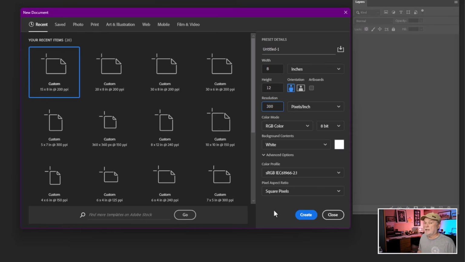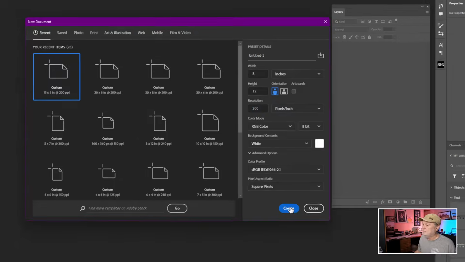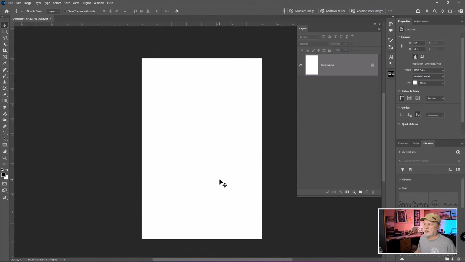If I know I'm not going to do that, and I just, hey, this is for social media, I could care less, I'm never going to print this, then the dimensions are going to be much smaller and the resolution probably, I'm just going to drop it down to 100. There's no sense having something high res if you're not going to print. So I always want to start with the end in mind first. I never want to start low and then have to worry about sampling up to print something. So if I know I'm going to print, I'm going to start out with that first. So I'm going to choose Create. And that's my starting point right there.